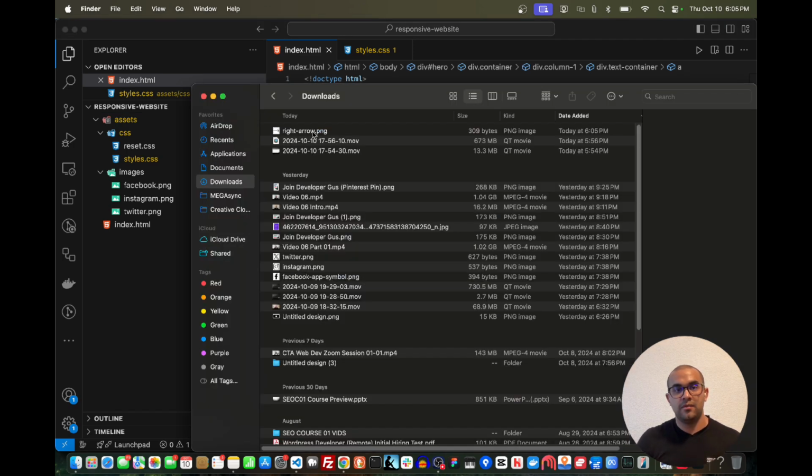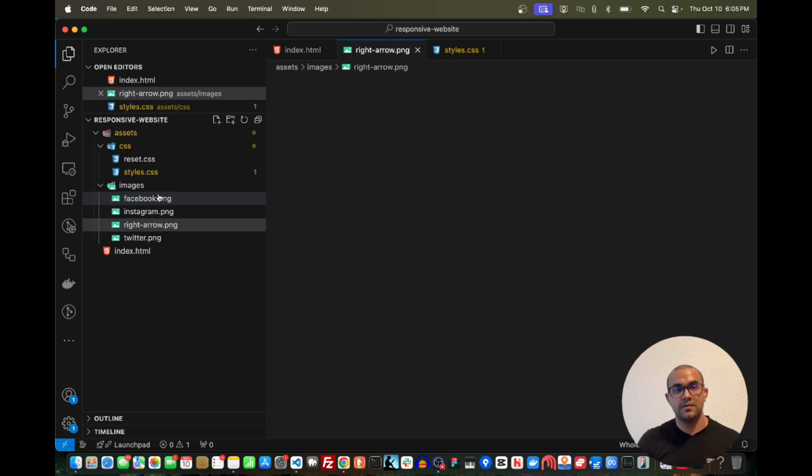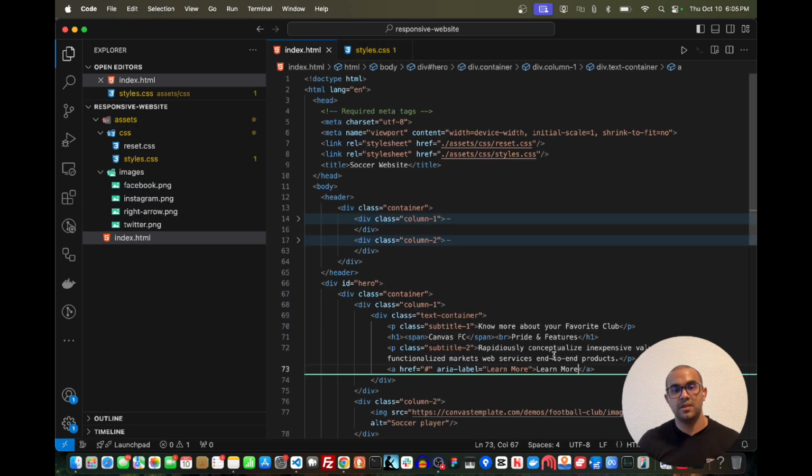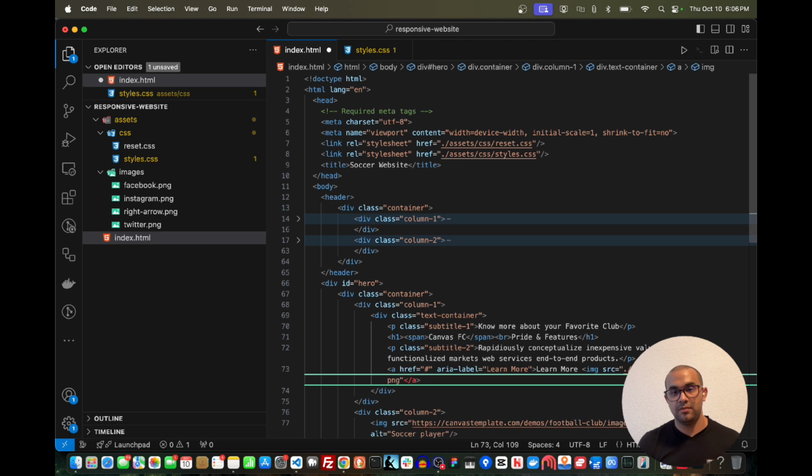So we're gonna add the right arrow to the images folder, which is inside the assets folder. Close the image, add the image tag, the value of dot assets images folder, and then right arrow. Let's close the image tag. Let's not forget to add the alt text of right arrow icon, you could say.